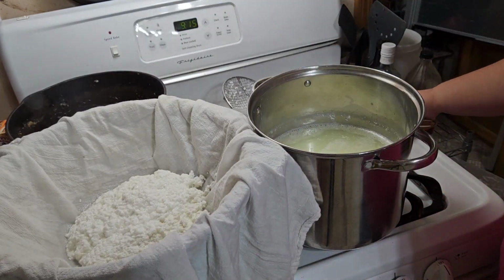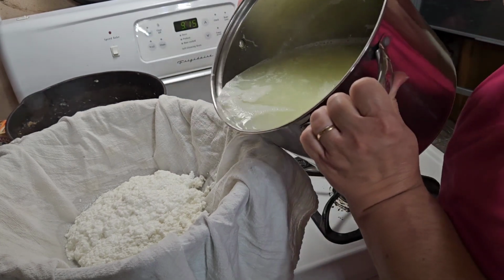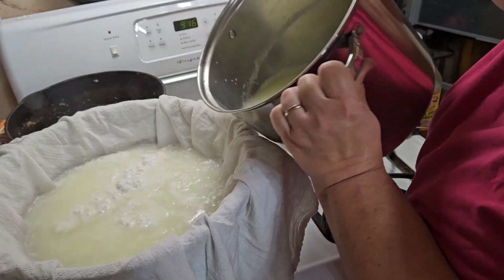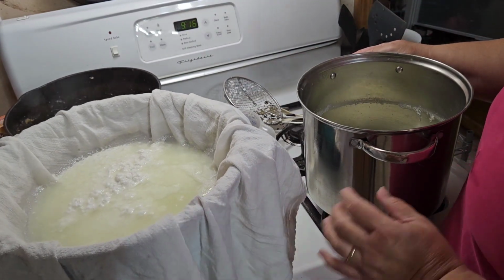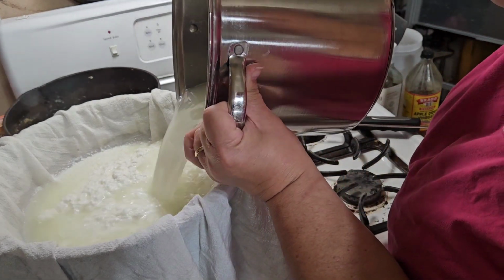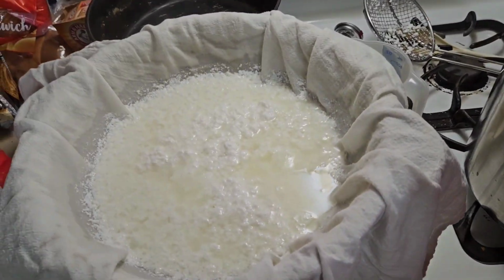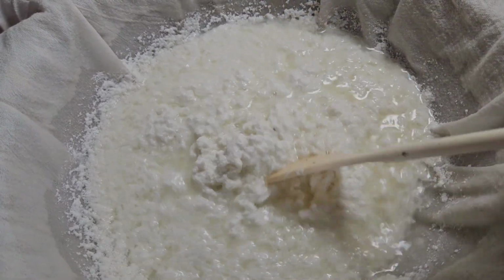Set it back there. Clean my stove. I'm going to go ahead and just pour that in. That's why you want a great big bowl. I'll make sure this bowl is steady, because you're going to have a lot of whey, the liquid coming off is whey. So your curds or your cheese, you know, like Miss Muffet, curds and whey. So that'd be like cottage cheese, curds and whey.